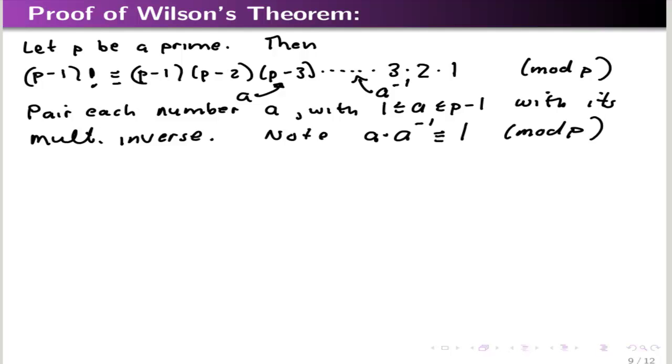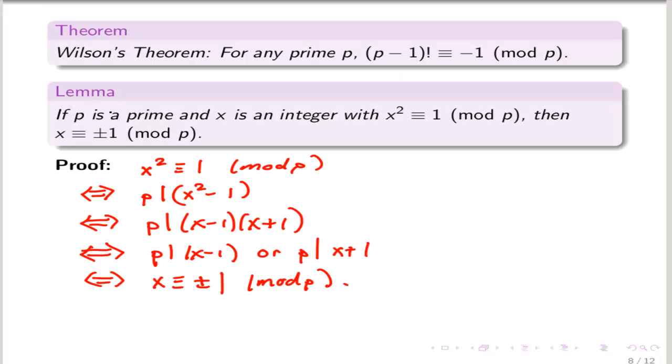And so you might think to yourself, well, then everything would cancel out here because everything has a multiplicative inverse, leaving you with an answer of 1. And yet the theorem says the answer should be negative 1. So what's going on there? Well, there are two elements whose multiplicative inverse is the same as the element you're starting with. Those are the elements we treated in the previous lemma. So saying that x squared equals 1 is equivalent to saying that x is the multiplicative inverse of itself. And the only elements that have their own multiplicative inverse are plus and minus 1.